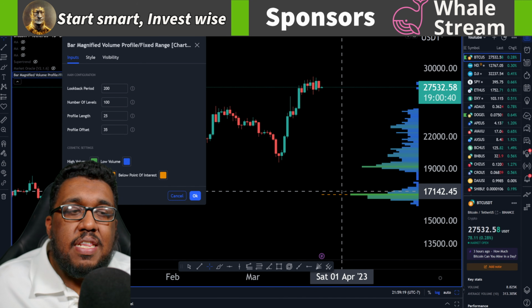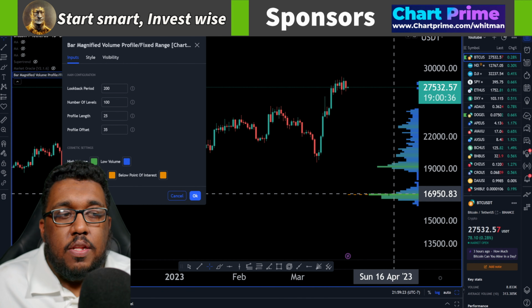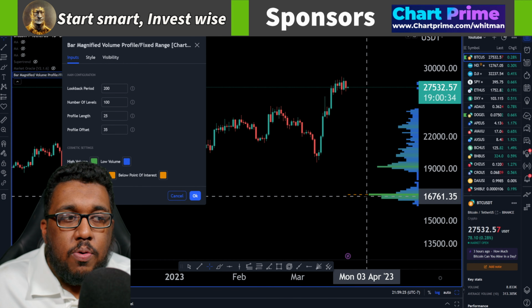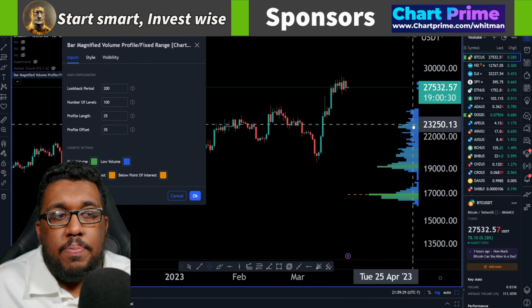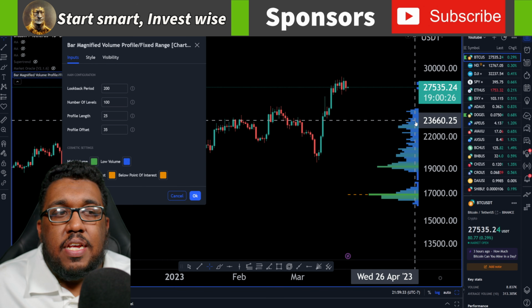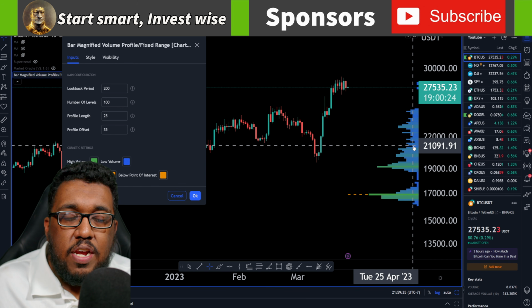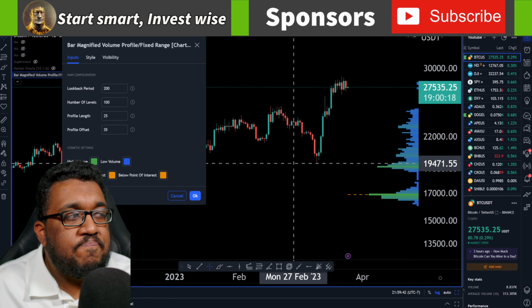Now, we also see this one over here, and you can actually see this orange line right here. That's just indicating the maximum amount of volume that you're seeing. So the longest candle is going to be the one with the orange line here. It just means the highest volume. You'll also notice that some are green and some are blue. The more green, the more volume was traded here. If it's blue, it doesn't really matter all too much, and I'll explain why in a second. Well, if it's green, there's a lot of support there, a lot of resistance there. It's going to have a lot more activity in that area, okay?